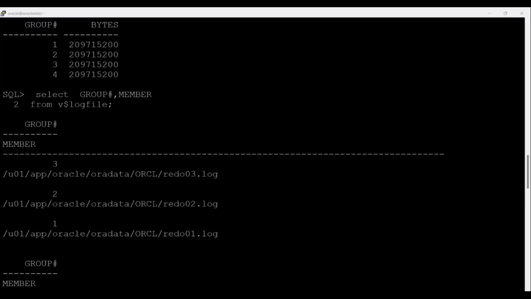Because we are doing renaming, that should be in mount mode actually. Whatever maintenance activity we do, we will do in mount mode actually. So please make sure that you do this. Okay. Anyone, guys, have you done that?